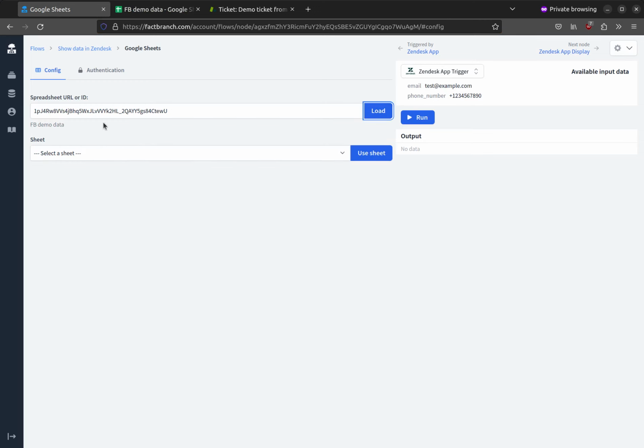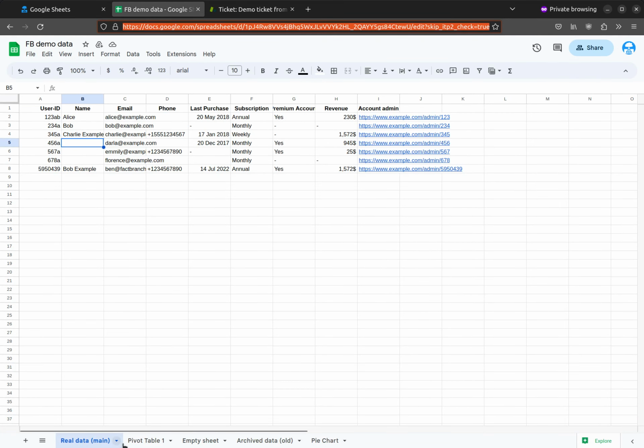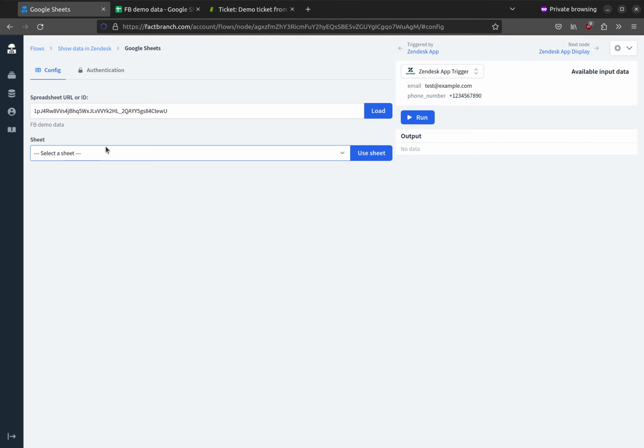Click load. What you see next is all the worksheets I have. So if we go back to the sheet, here you have all the worksheets or tables, and I want to use the real data main. So I'm going to select that here.